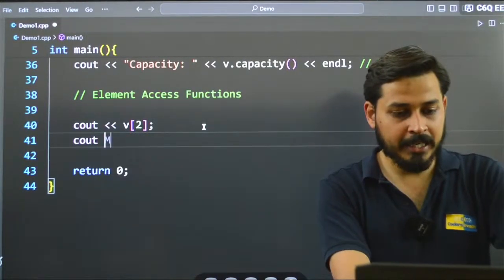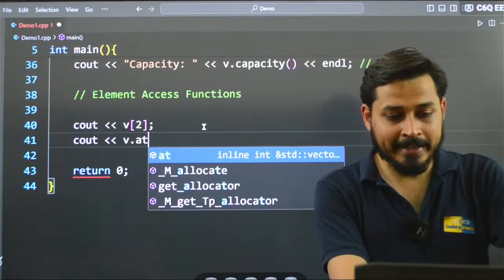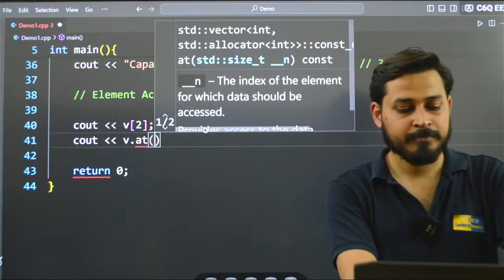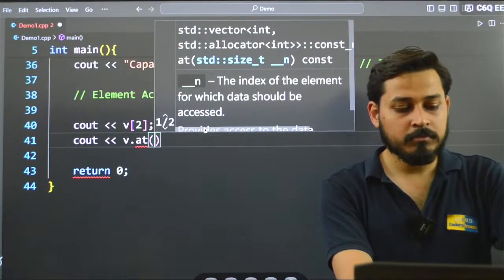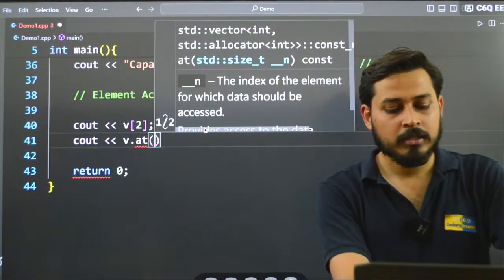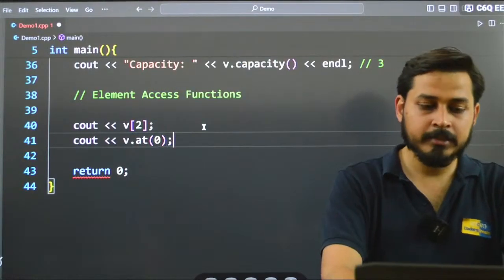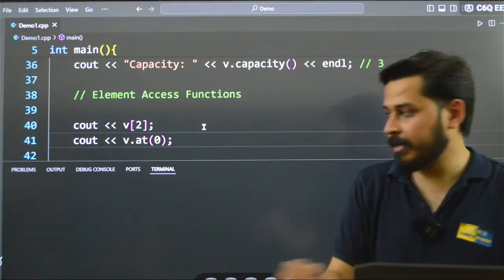The second element access function is v dot at. When you say at, this will also work on the same principle. You just have to give the index. I said at 0, it will print again 1. First it will print 3 and then it will print 1.